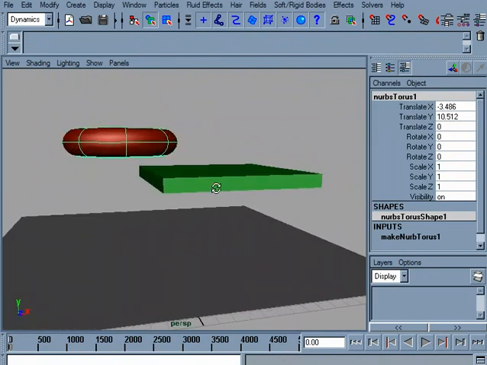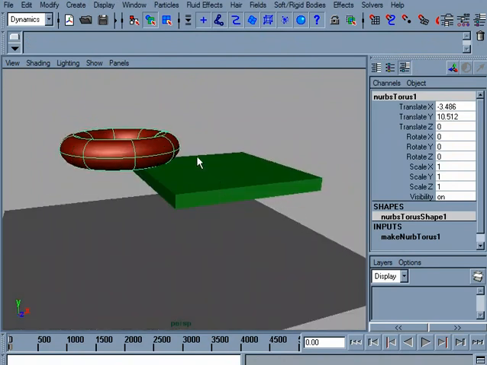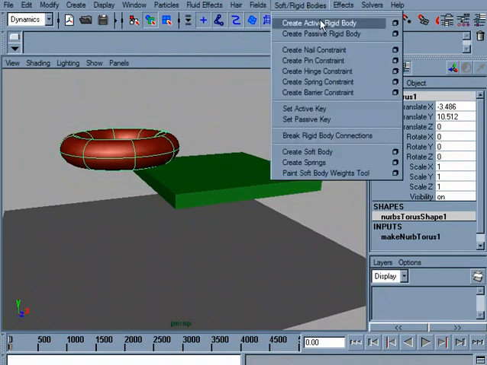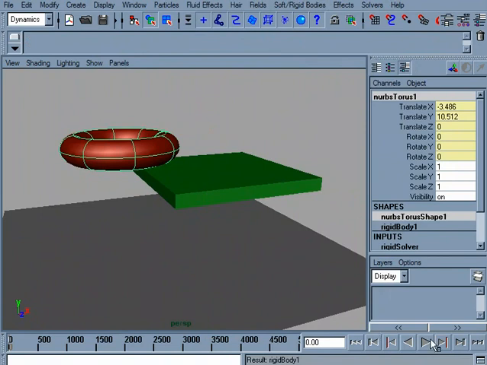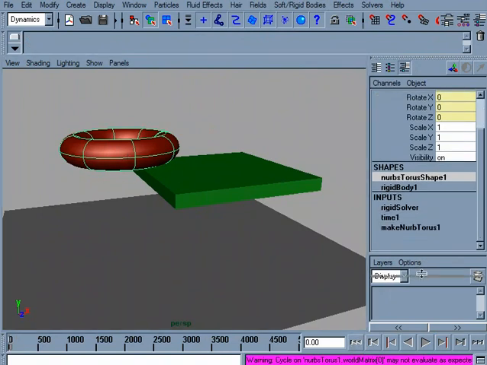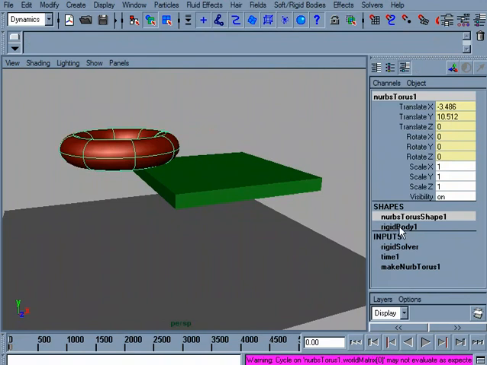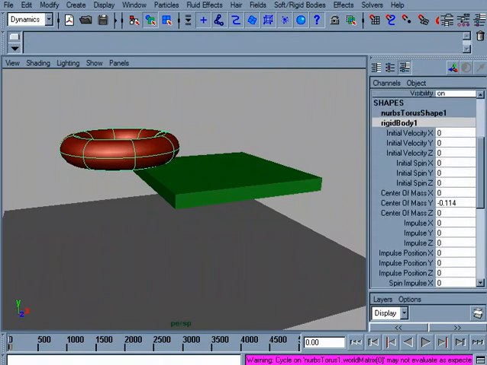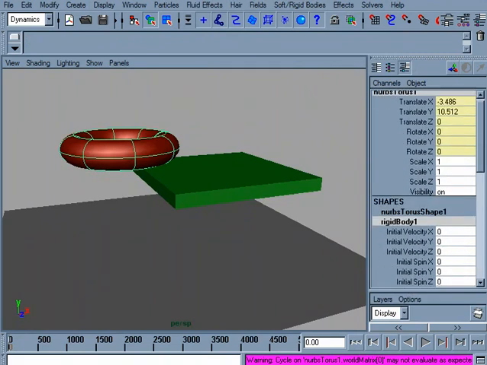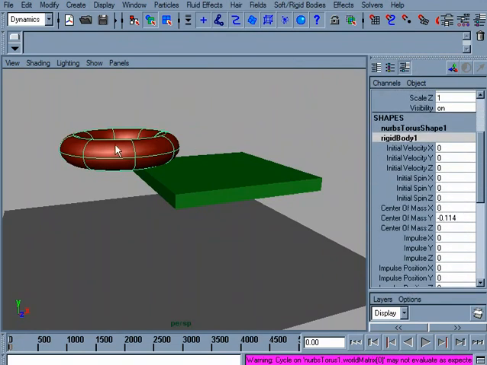Now there's two things that we can do. We can make either an active rigid body, which I'll take this object here and make this active. So now when I hit play, nothing magical happens. That's because we don't have any forces acting on it. We did make it a rigid body. Let me just minimize this, and you'll see here that all these new attributes have popped on it. We're going to explain some of these in just a second. All these attributes popped on, but this thing didn't do anything.